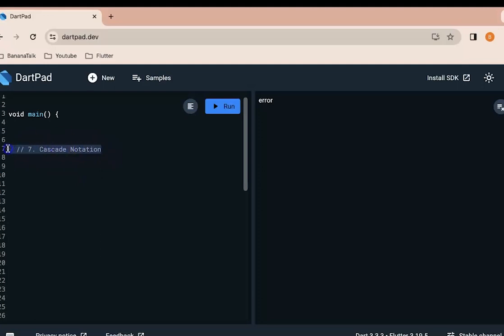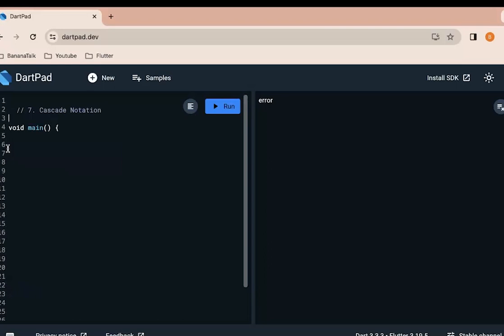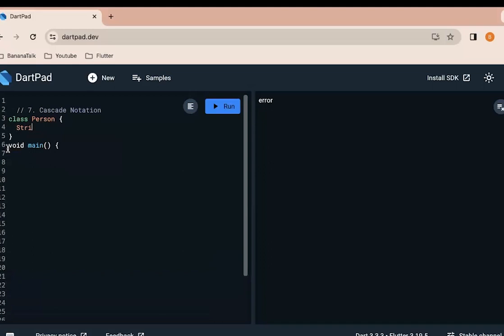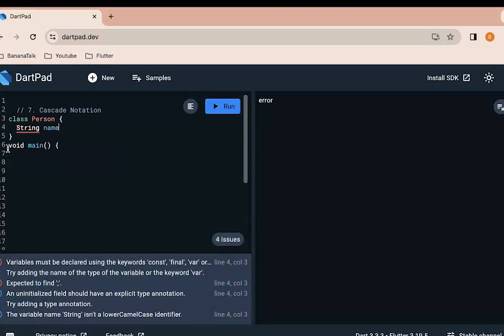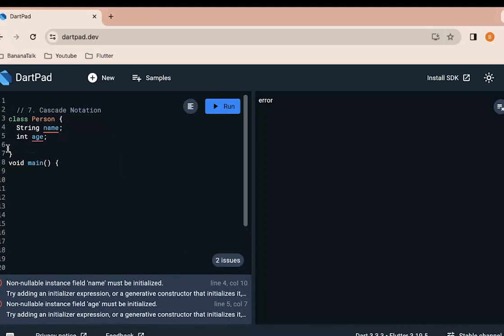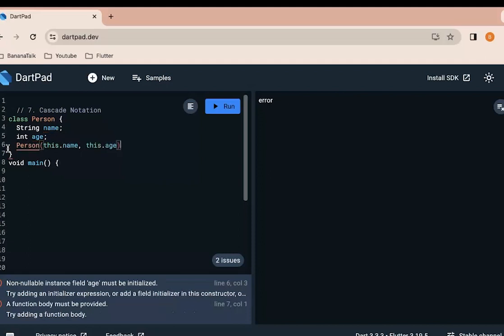Now, last but not least, let's talk about cascade notation in Dart programming language. Okay, so in order to use this, I will give you one class example. Let's say we have class Person. So there's a string name and integer age, and we always need a constructor for this: this.name, this.age.